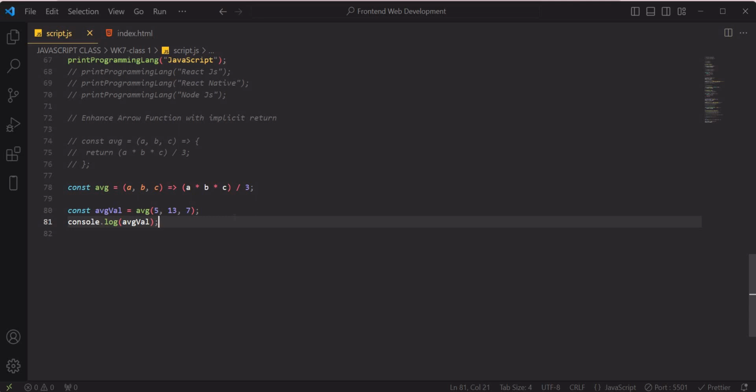So if, for example, function 2 is dependent on the value of function 1, what you are going to do is put it in order. First of all, write your function 1 code, then under the function 1 code, you have function 2.